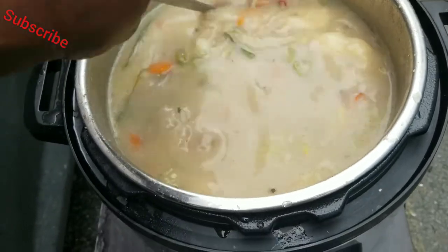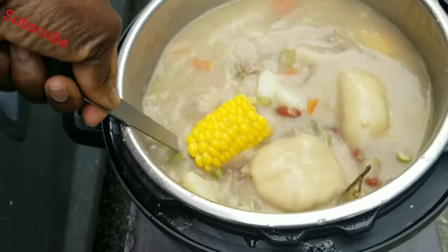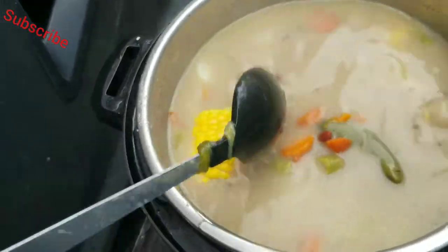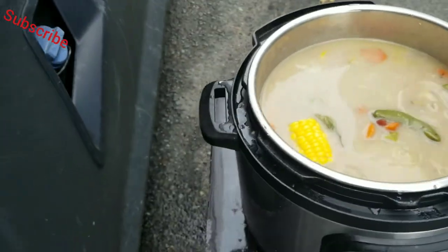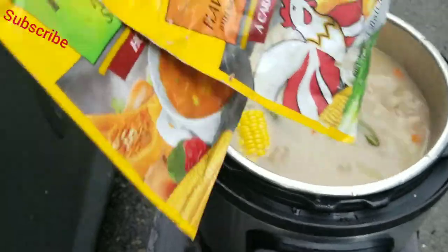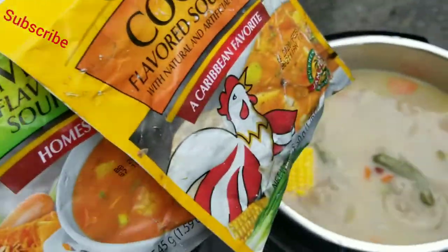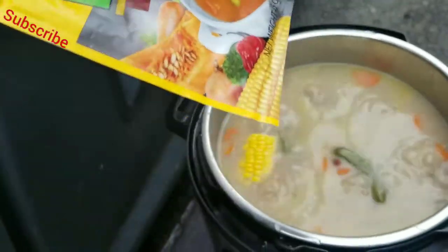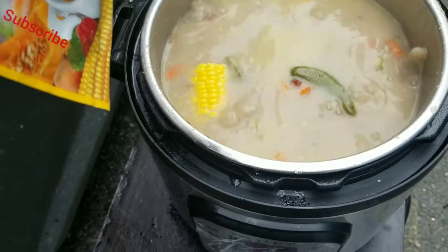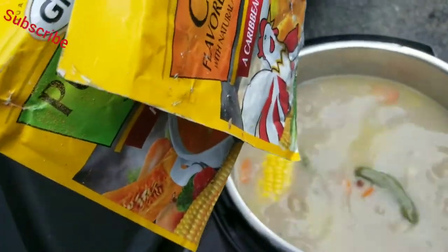About time I put in my noodles now. You can see my okra, my Irish potato, my carrots, my peas, my corn, my dumpling, my beef. Oh wow. And now I'm going to put these inside here. These are what going to give it the flavor and give it the proper color. And the color going to be changed. So after putting these, that's when it's going to be looking like soup.